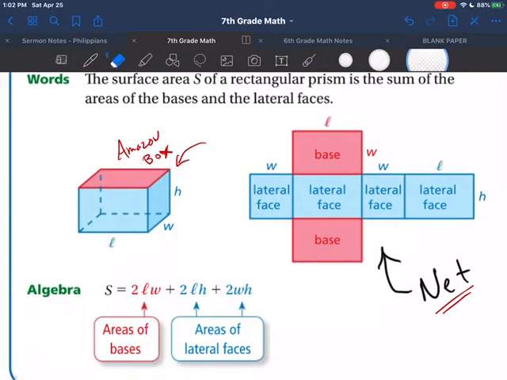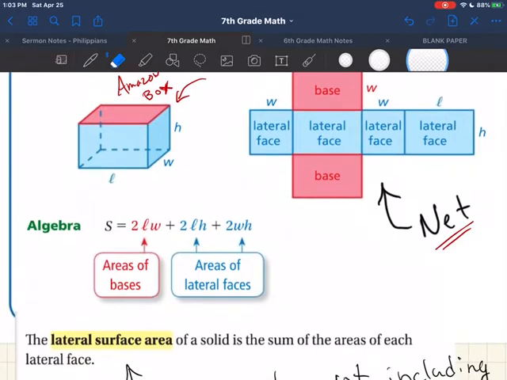But I will say this. If they give you a net, use it, because it's very easy. What's the area of this? What's the area of this? What's the area of this? What's the area of this? What's the area of this? And what's the area of this? And you're done. So if it gives you a net, by all means, use it. But making a net can be confusing and you can actually make errors. The chapter teaches you how to make nets. If you want to look at that, go to your ebook. That's another resource if you want to learn how to do the nets. And if you want to be a box maker, you definitely need to understand this.